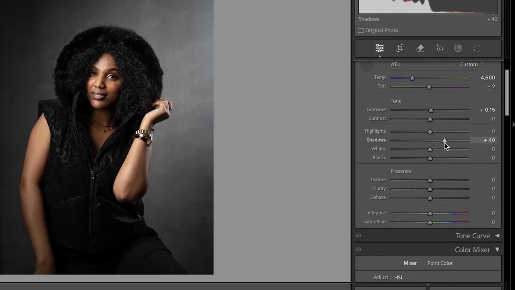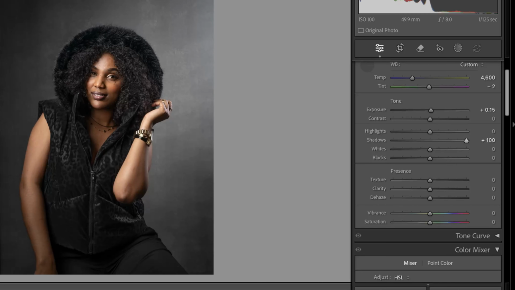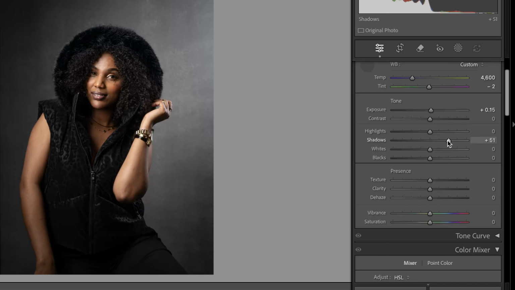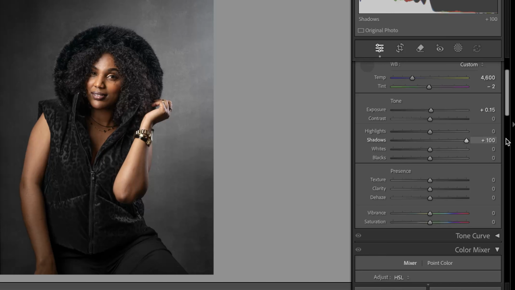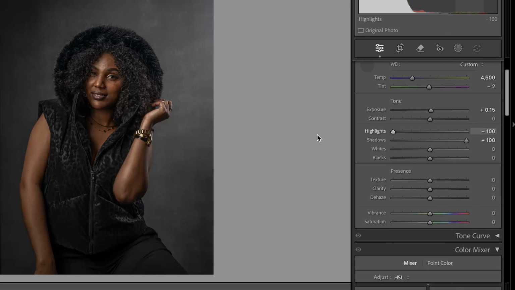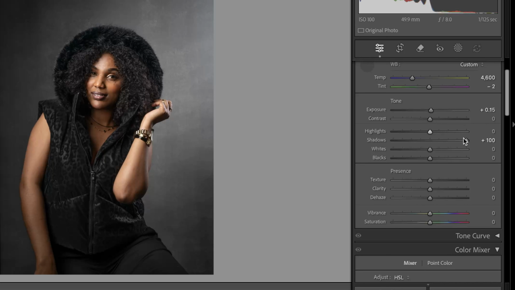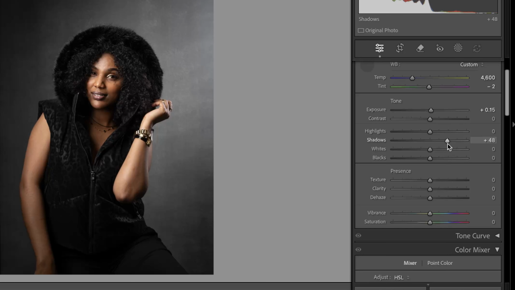Okay, so if you watch her jacket and her pants, even her hair and her hood, basically all the dark areas in the image are getting lifted when you do this, okay? I will say don't go crazy because that starts to look a little messy, maybe cartoony. I don't love that look of just really cranked shadows. Some people do this thing where they crank the shadows and they bring the highlights all the way down, and yeah, yikes. Don't do that. But just enough so that it brings back some detail in the clothes. That's pretty good. Right there.